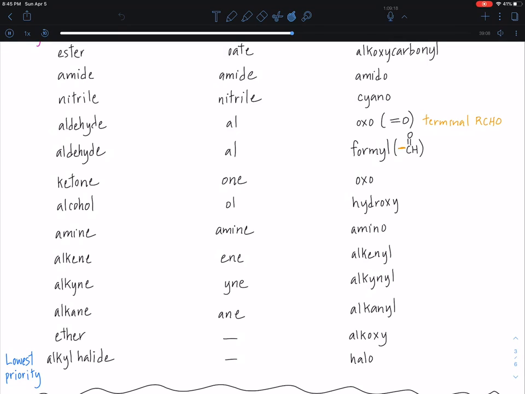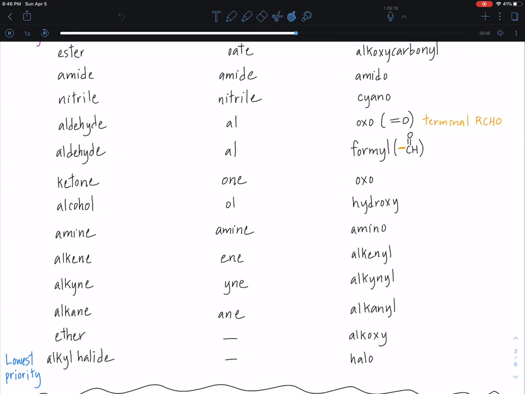Alcohols come next, and that's why we named that aldehyde as an aldehyde, and we used hydroxy to designate that the alcohol, the hydroxyl group, is a substituent. Amines, so that NH2 group that we just talked about, when I named it for the aldehyde and said the amino group is going to be the prefix for the substituent. So those come next. Then we have our alkyl groups. The alkene comes first, then the alkyne, then the alkane. And those suffixes we already know. Alkenyl, alkynyl, and alkanyl are going to be the prefixes for those.